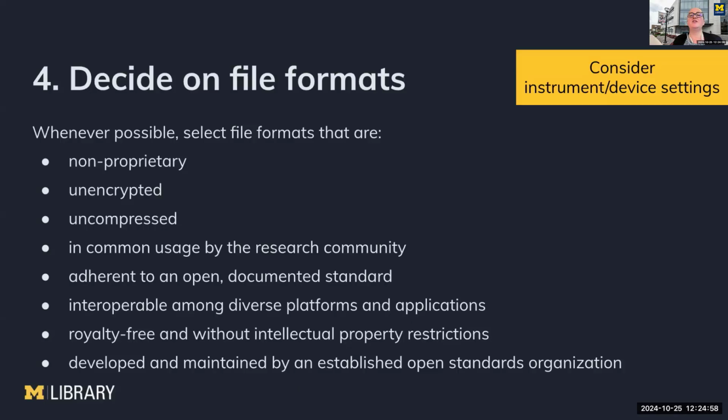So then the last thing you can do is to decide on what file formats you'll be saving the data in if you have a choice, right? So the recommended practice is to try to choose file formats that are not proprietary, they're unencrypted, uncompressed, in common usage by the research community, adherent to an open documented standard, interoperable among diverse platforms and applications, royalty-free when without any intellectual property restrictions, and then developed and maintained by an established open standards organization.